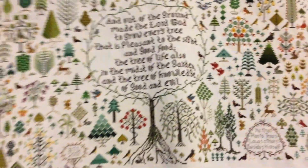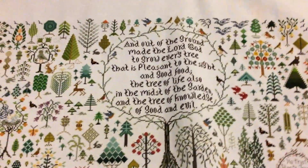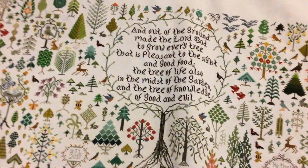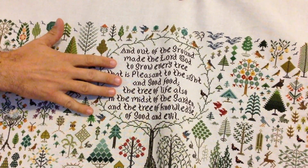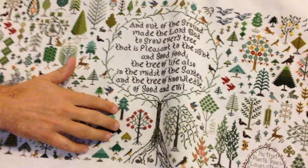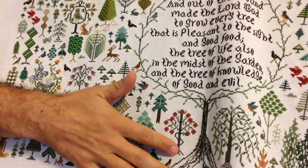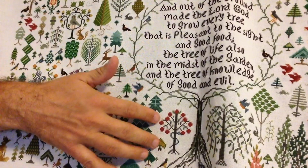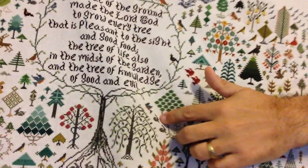So as I looked at this, I just want to point something out. I've come more and more to the conclusion that this is the case. You have the verse that talks about the two trees in the Garden of Eden. And this tree here is, of course, the tree of knowledge of good and evil, because it has a serpent that's biting an apple. I am pretty confident. Well, if this is the tree of knowledge of good and evil, then I think this is the tree of life.